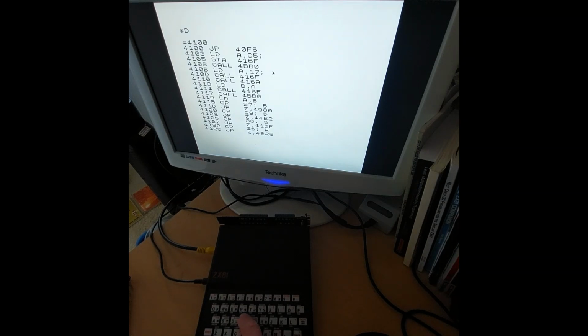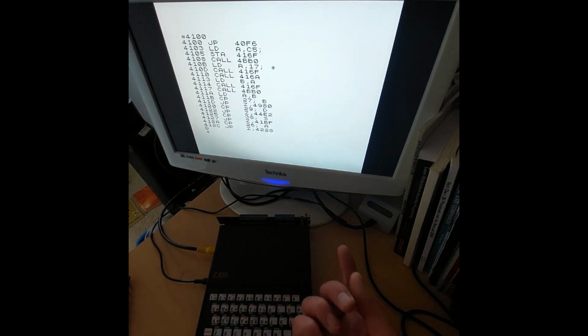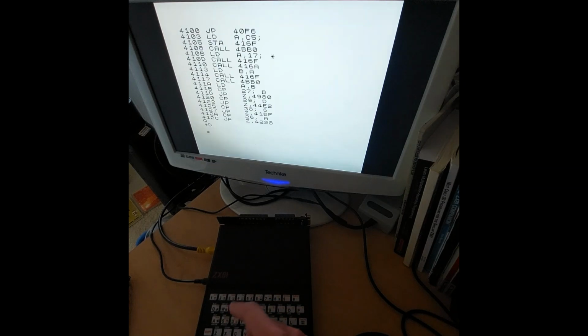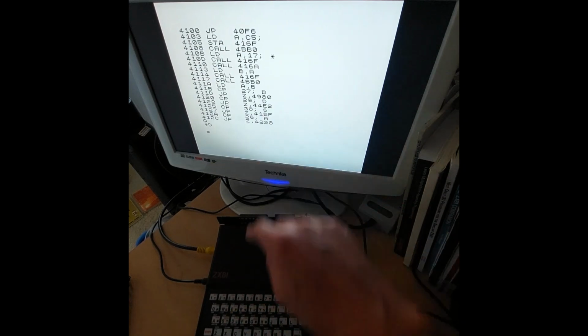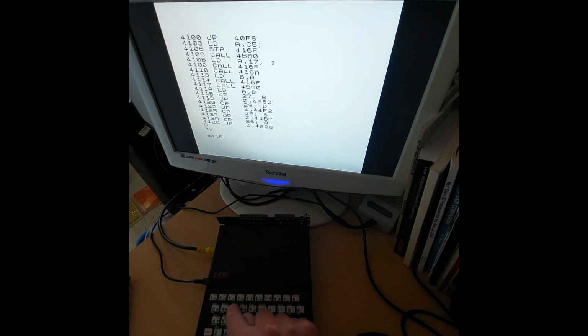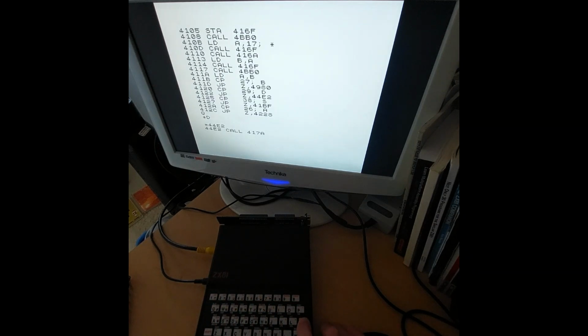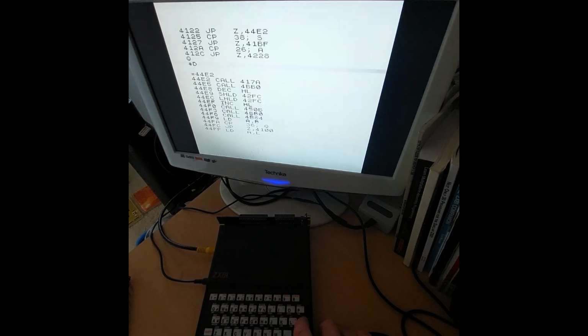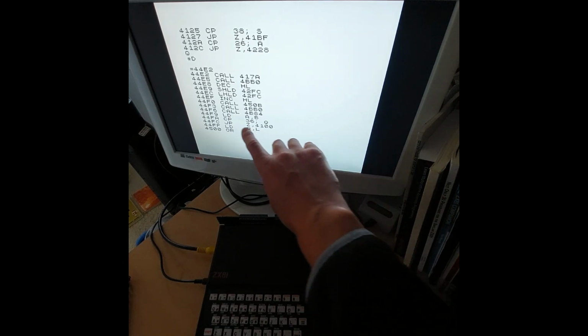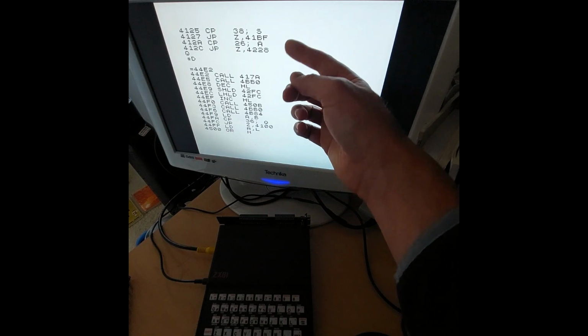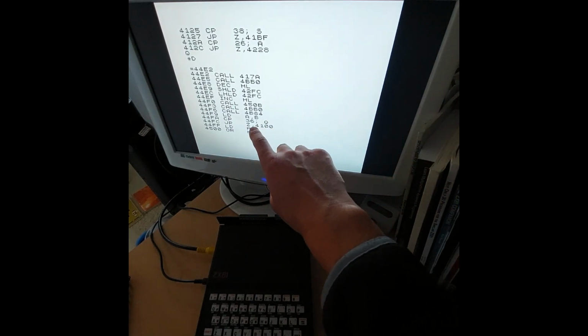So what we could do is look at that code. We have to quit first, or press Q to go back to the prompt, and then we want to disassemble again. And now we're doing it at 44E2. So again, it calls a few subroutines, and eventually we won't get to a RET instruction, because we didn't call this, we actually jumped here.